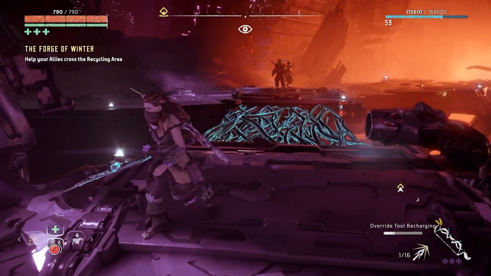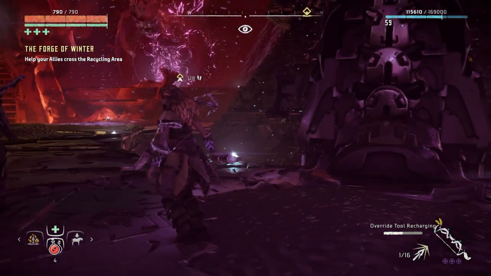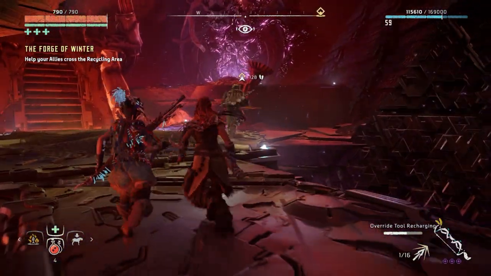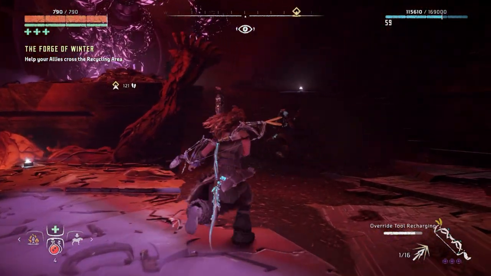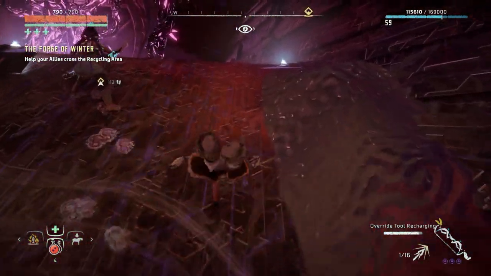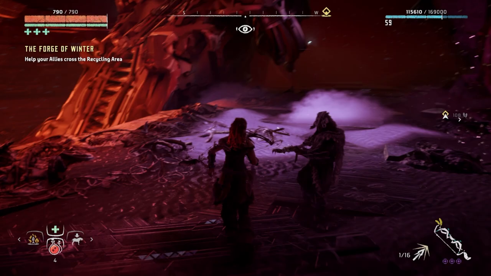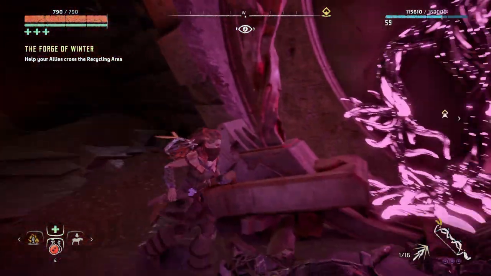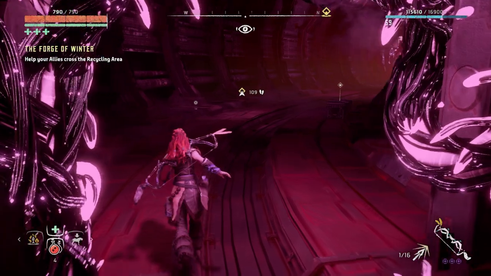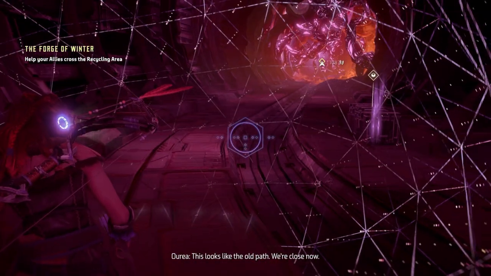Are they going to come? All right, good. I was going to say. Right, I'm sure our attack's going to open this place here. And I'm hoping no enemies jump out of there, but we'll see. All right, nice. Okay, I've been up there already. All right, so there's a data point here. Let's check this out. We're close now. All right.